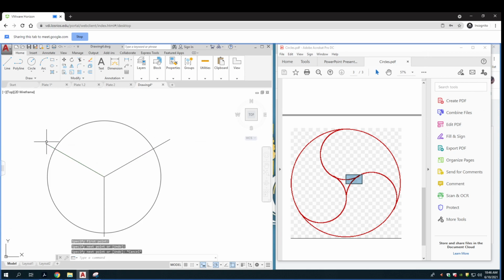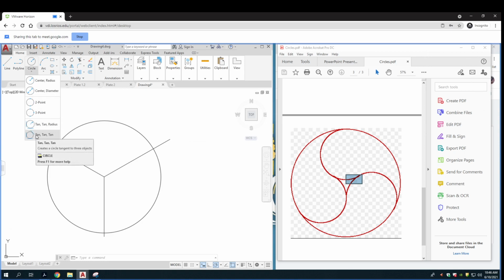There we go. And so now this circle right over here is tangent to this line. It means it touches it at just one spot. And tangent to this line and tangent to this. It touches this line and the circumference at one spot. And they've got the coolest tool here. Tangent, tangent, tangent.